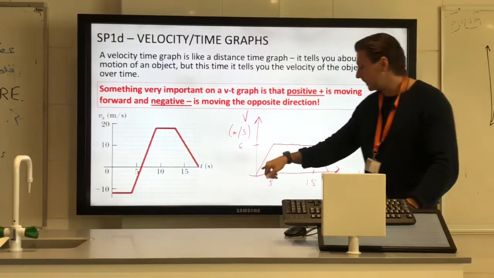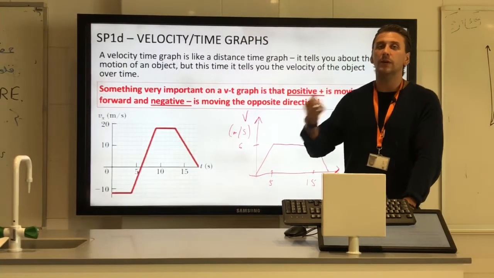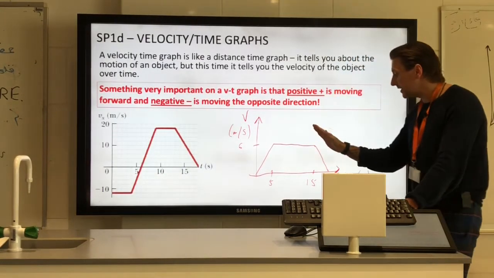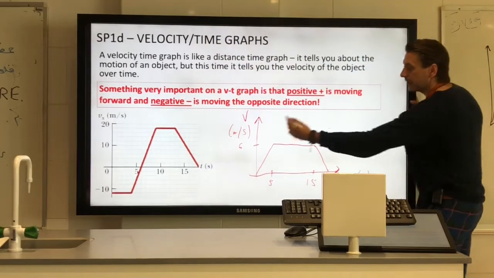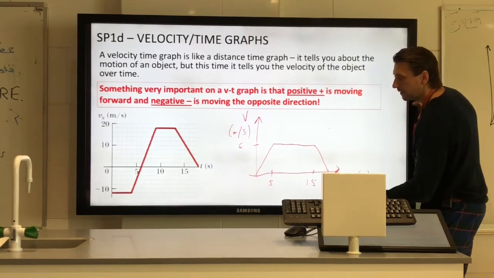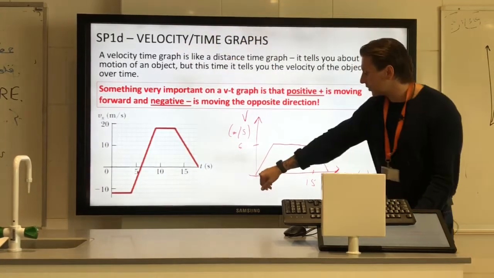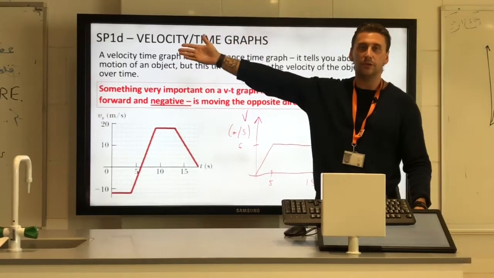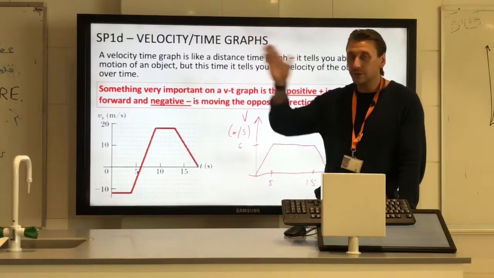So speeding up in the first section is an acceleration. Changing speed positively, speeding up, is acceleration. Constant speed, 0 acceleration, and then decreasing speed, still moving forward. This is all happening in the positive section of the graph. This is positive numbers, positive time. All of this happens in the positive, which means it's always moving forward. It's increasing its speed forwards. It's traveling at constant speed forwards. It then slows down back to 0 to a stop, but still forwards.